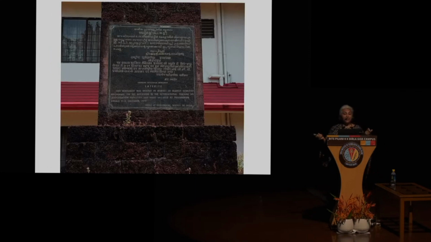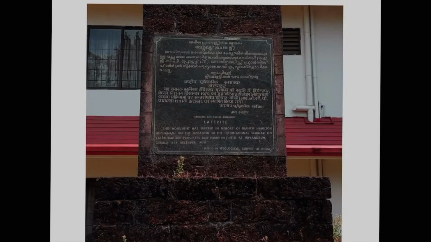So to celebrate laterites and their usage, the Geological Society of India erected a monument, and this is the monument in memory of, again, Francis Hamilton Buchanan, who named this rock as laterite from Angadipuram, Malappuram district in Kerala. So this is just as a mark of respect. They have displayed this as a national geological monument in this area, from where the laterite name came into existence.